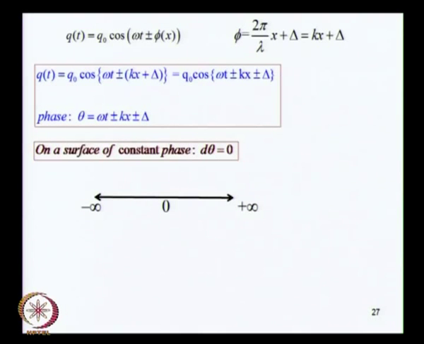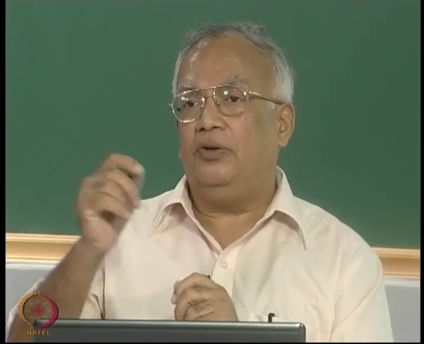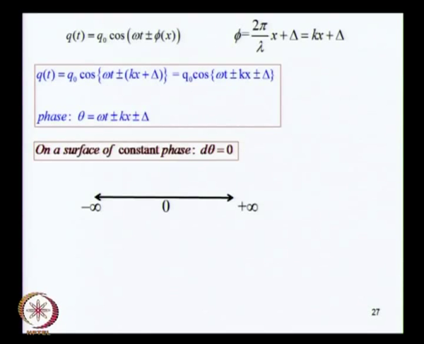That is the equivalent statement of a surface of constant phase, because all the phase angles for all the points on the surface are essentially the same. So, there is no change in the phase angle from one point to the other point. So, this gives us the definition of a surface of constant phase. A surface of constant phase is then such a surface in the medium at which all the points are in a state of oscillation which are in step, in phase with each other, exactly in the same step, and they are described by the condition d theta is equal to 0.